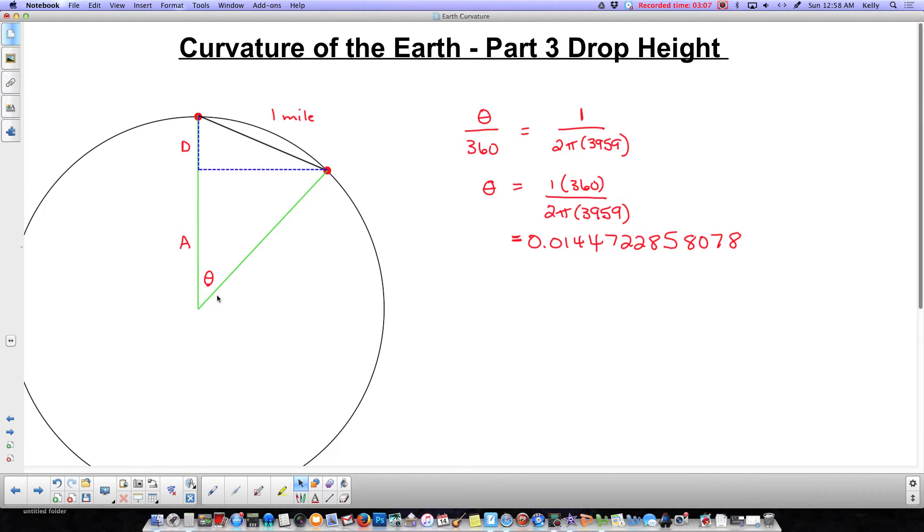Now this time we're using that whole thing. I don't have to split it in two like I did when I was calculating bulge height. But we're going to use some trigonometry again. This side length here that we're trying to calculate because d and a together are going to make up a whole radius of the circle. So if I can calculate what a is, then I can just take the radius and subtract it off to get the leftover bit, which is d.